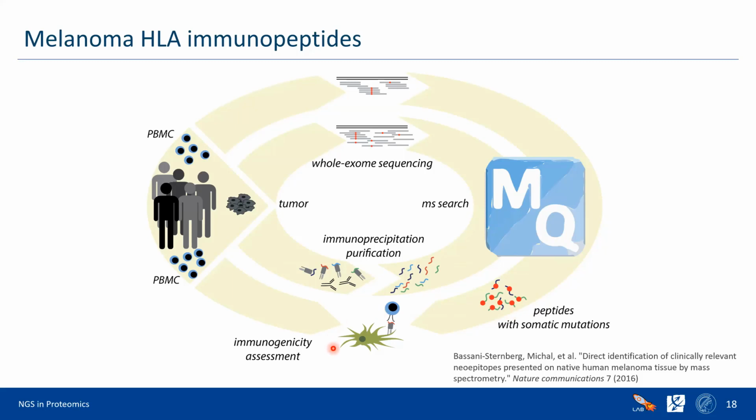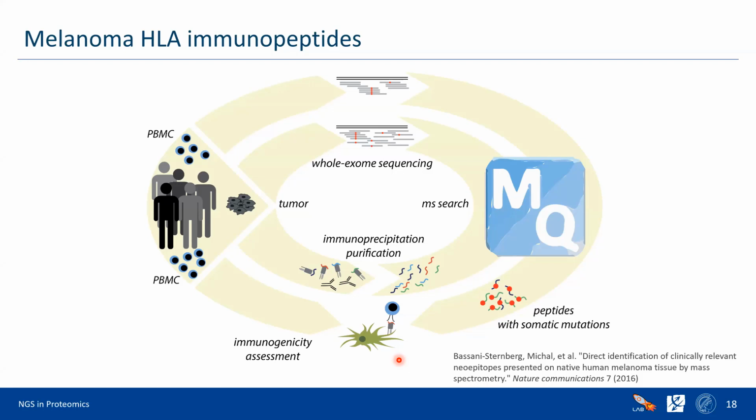But in this study, we just made the immunogenicity assessment, checking that there's actually a reaction to these peptides in the blood. But potentially it can be used really nicely together with therapies, with chemotherapy or CTLA-4, PD-L1 blockade therapy. So I think there's a lot of opportunity in this direction.